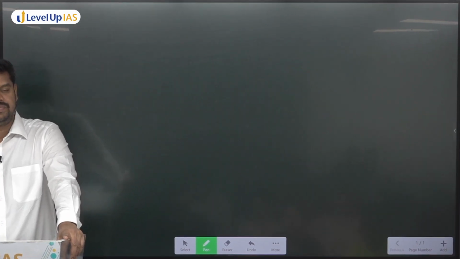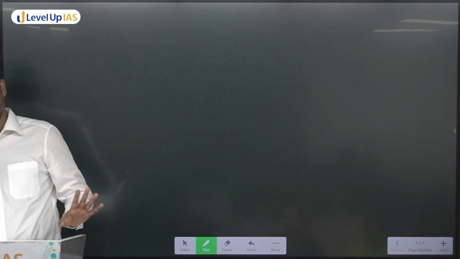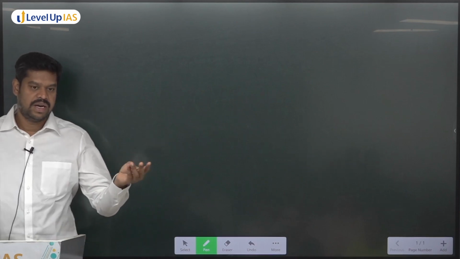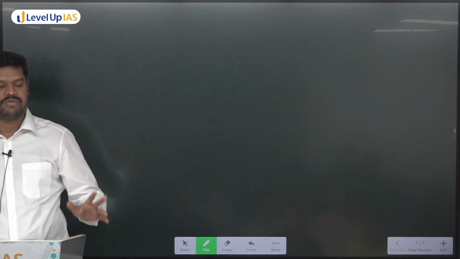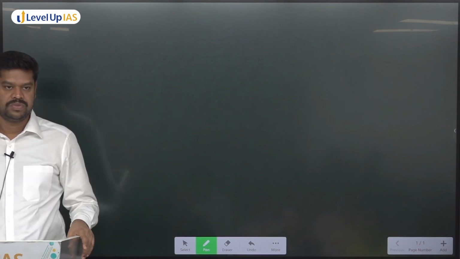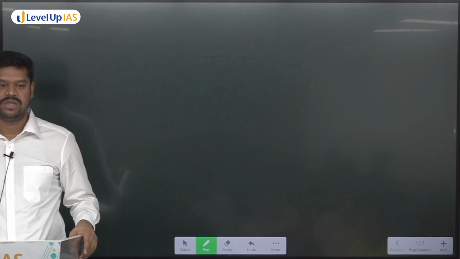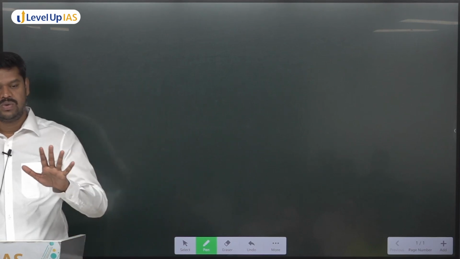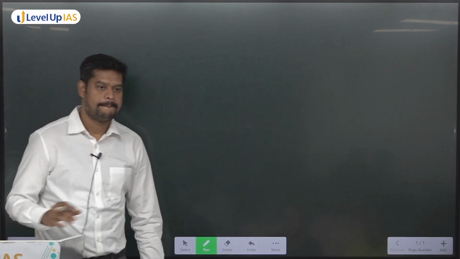We have learned about the constitution, constitutionalism, and salient features, which are very, very important. One question you can definitely expect from salient features. It can be from parliamentary democracy, separation of powers, or the federal political system. Definitely one question is likely to come. And then we have understood the key terms, which we will be repeatedly using in the class. So is there any doubt from that particular area? Yes.